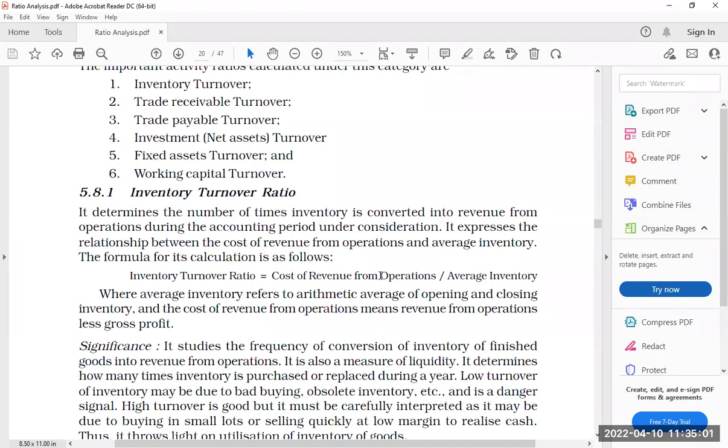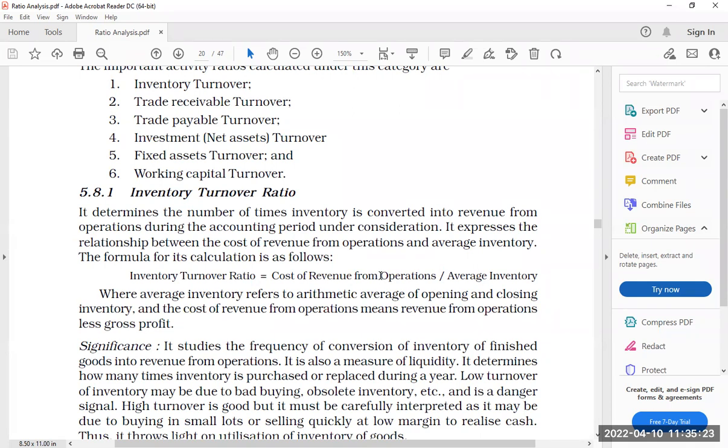Selling price 5 rupee. Profit on the sales is 1 rupee. What's the cost of sales? Cost of goods sold? 4 rupee. Okay. If you take 4 by something or 5 by something, the answer is going to be slightly different. If I don't have data about profit and cost of goods sold, I can't substitute cost of goods sold as a numerator. So I can take sales directly.